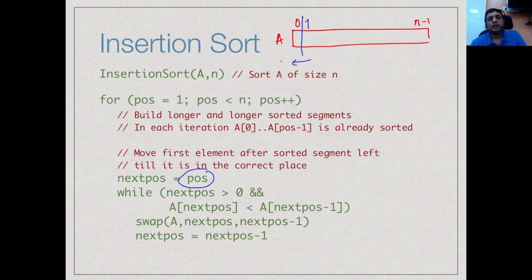Adding this only adds a constant factor to the number of overall operations that we have to do, which we can ignore in asymptotic complexity. We swap each element with the element on its left so long as the element on the left is smaller, and we stop when we come to a position where the value on the left is greater than or equal to the current value. This brings the value that we started with to the correct position. If we had done up to some i and then start walking backwards, so long as i is smaller than i minus 1, we will keep exchanging until we reach a position where we find that the values on the left are smaller than this value and we will stop.